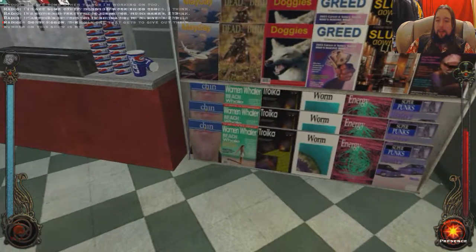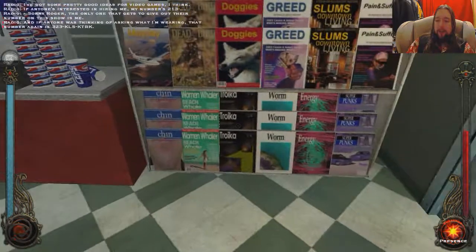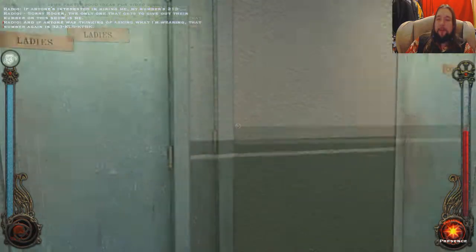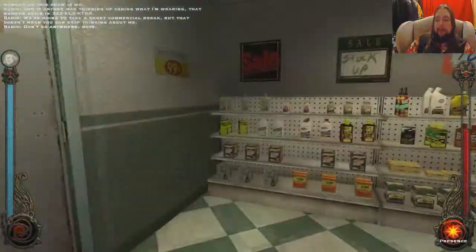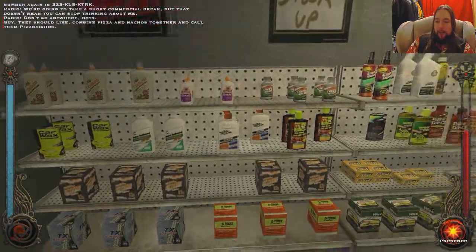Greed magazine, pain and suffering. Worm magazine. Sorry, Roger. The only one that gets to give out their number on this show is me. And if anyone was thinking of asking what I'm wearing, that number is 223.